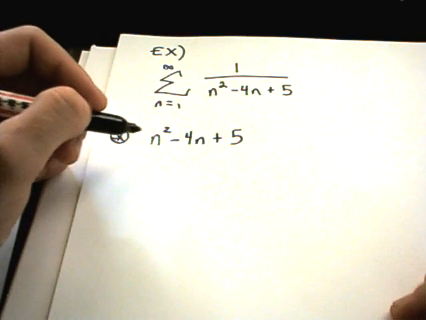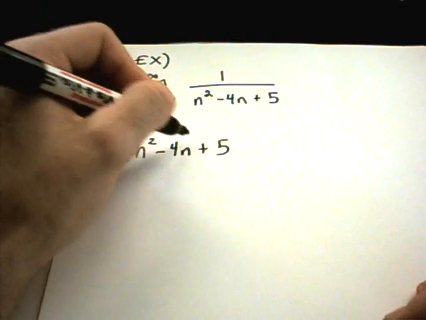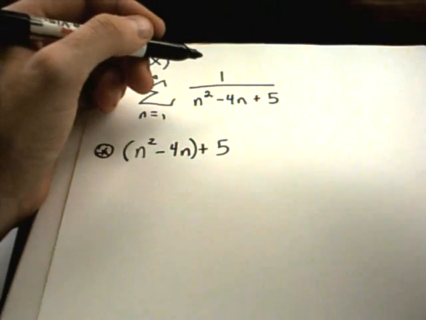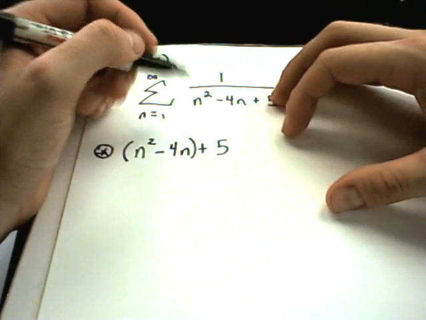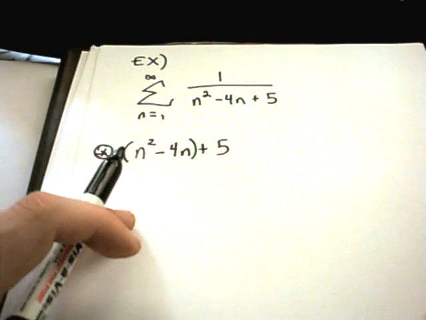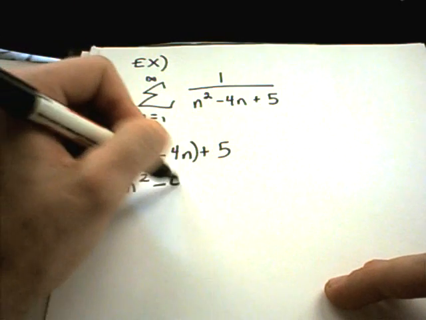So I'm going to rewrite the denominator. So remember, to complete the square, you basically group the n terms together in this case. And what I'm going to want is, I want a coefficient of 1 on the n squared term. I've already got that, which is good.